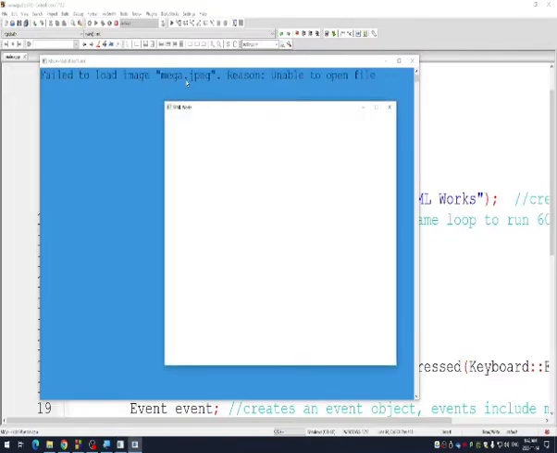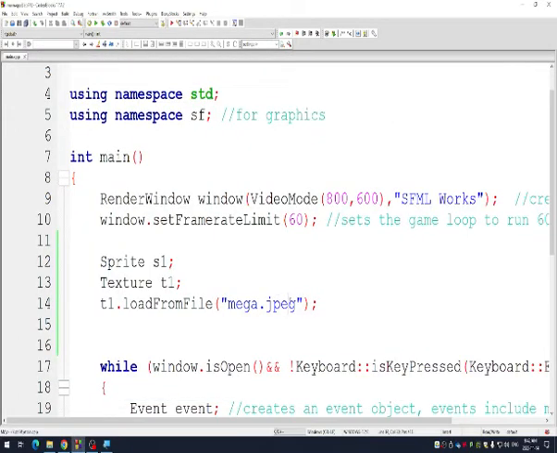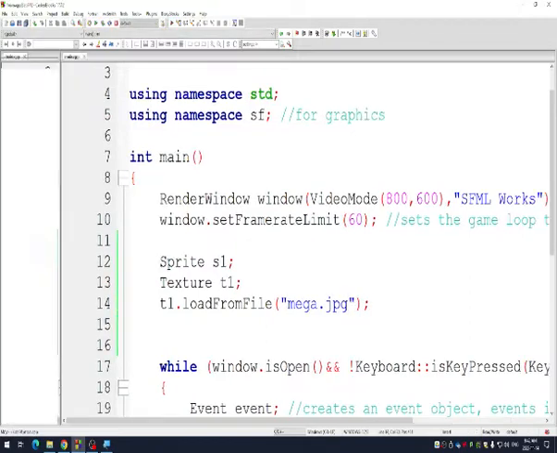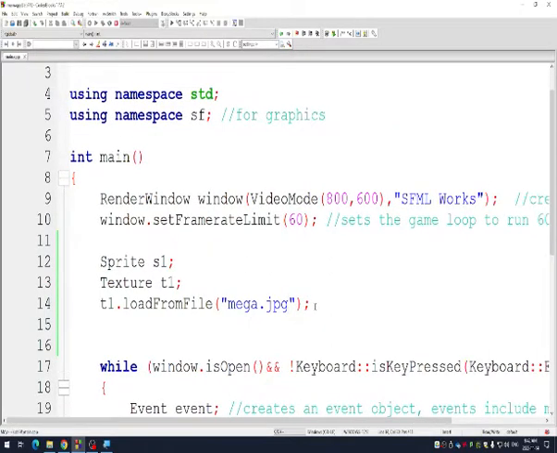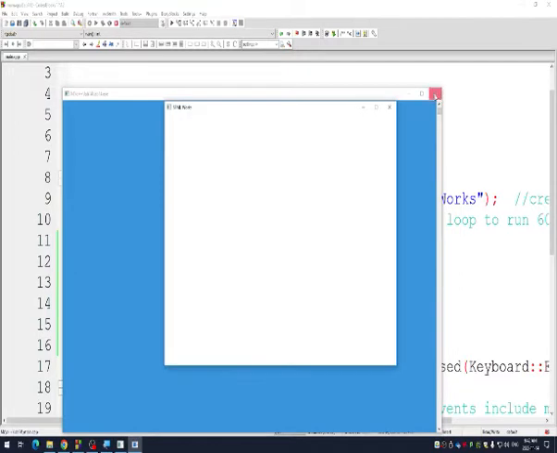Failed to load image, mega.jpg. Okay. So this is the number one problem people have. I'll walk around and no one can get their image loaded, and they've spelled it wrong, or it's not in the folder, or they've called it mega.jpg.jpg. There's all kinds of reasons, and it happens all the time. So be careful. Make sure it's saved in your folder where your program is, so it doesn't have to go looking. Make sure it's spelled right.